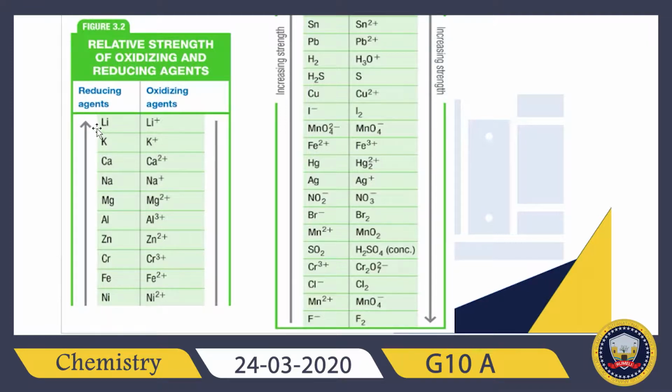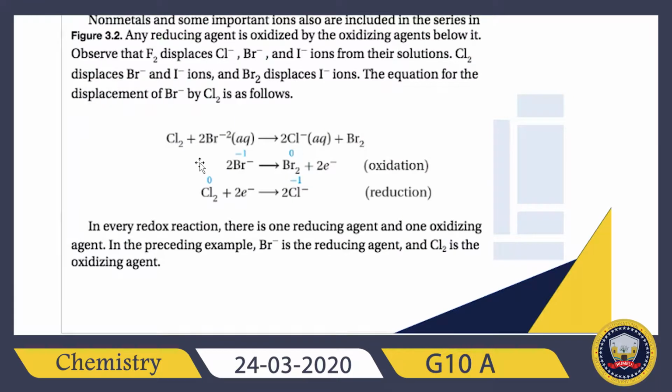So remember about that. You see, relative strength of oxidizing and reducing agents. Lithium is the strongest reducing agent. But of course, all of this is in a redox reaction. I am not saying lithium is the most reactive of all elements in any reaction. No, we are speaking in redox reactions, in a reduction oxidation process. So that's important. Let's continue now.